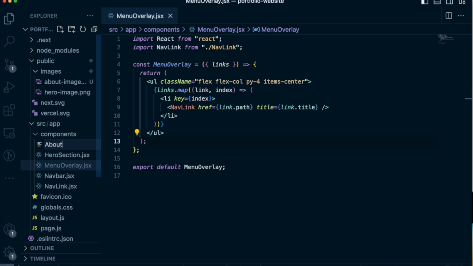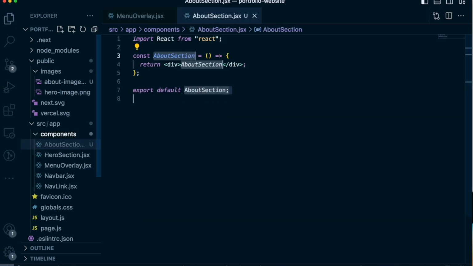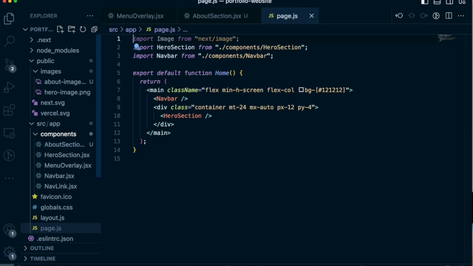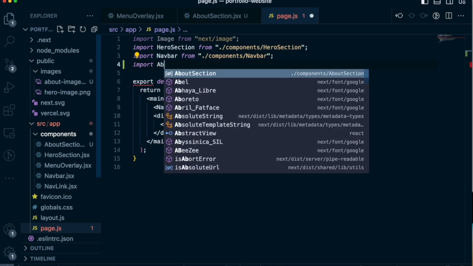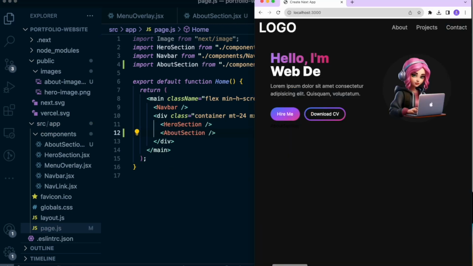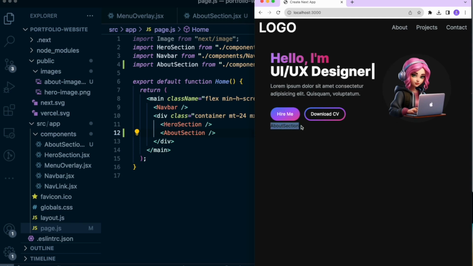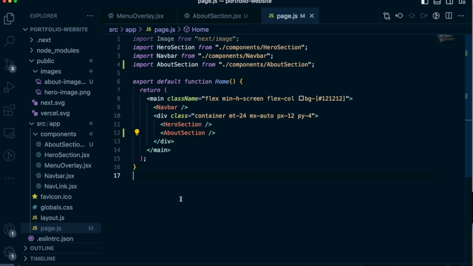First, we'll create a new component, name it About section. And inside here, once we create the functional component, let's import it right away on page.js so we don't forget to import it after, and it's going to go after the hero section. Okay, let's save this, and if we open, it shows up here. The text is black, so that's why we don't see it, but let's start updating and adding things to the component.